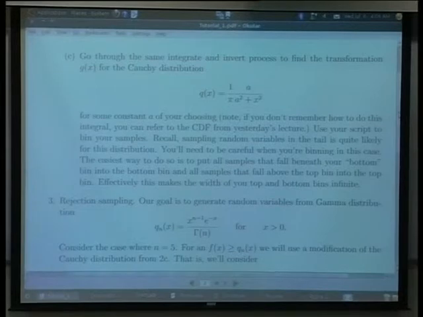If you're not careful, things are going to look really strange. That's because you're going to end up with samples way out in the tails. Remember, this had heavy tails. There's still a high probability that you would sample far away from where the mode is. There are a number of ways you could deal with this, because all you're doing is plotting. You're not coming up with something analytical.